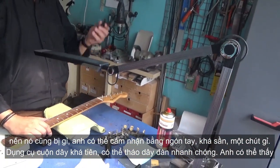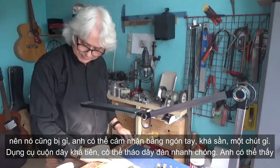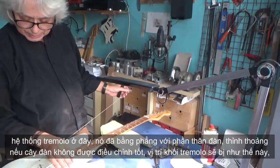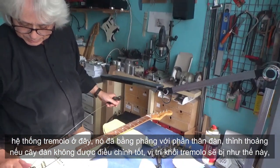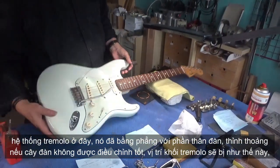String winders are very handy in removing the strings quickly. You can see that there's a tremolo system here. This tremolo system is already flat to the surface of the body.